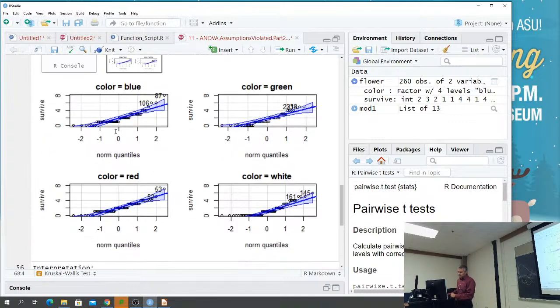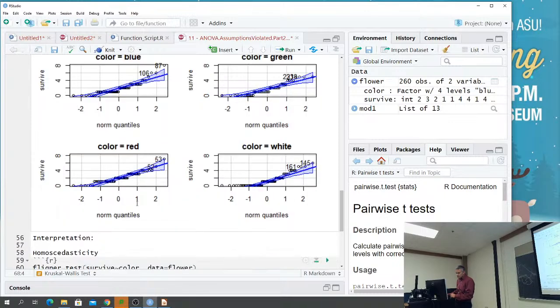But the other thing is that it does look like we're curved. It looks like we've got this curvature going like this. This one less extreme, but I think the curvature is still there. I think there's curvature in all of them. So my interpretation here, data are probably non-normal. I'm going to say probably because I still think with the discrete data, it's going to be hard to really say definitively.